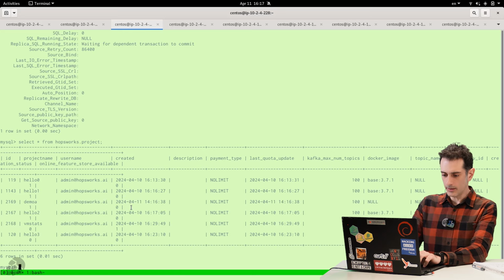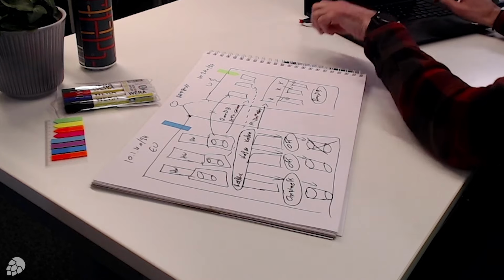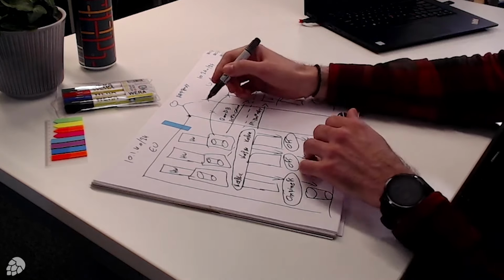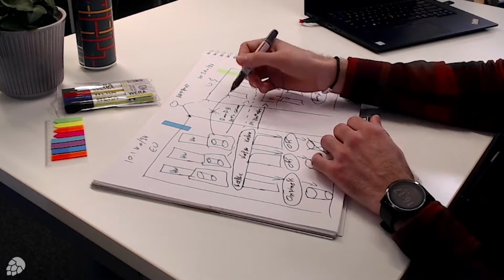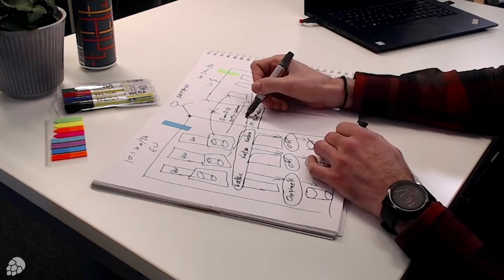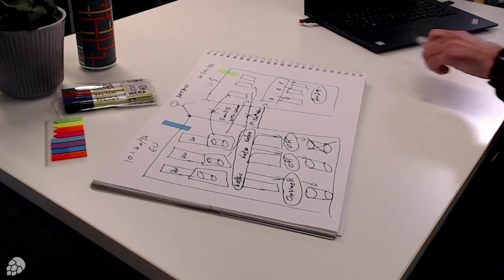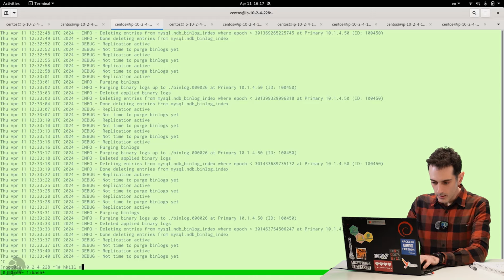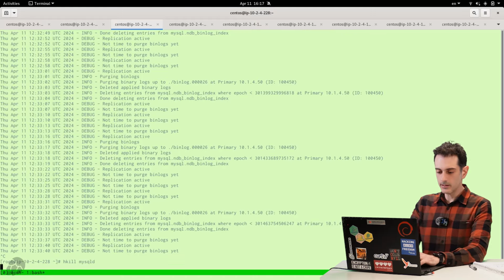Now, what will happen if we also kill the other one? So now what happened is we have killed this replication channel, and the other one took over. So what we can do is also kill that replication channel and see what's happening. So we also kill this server.